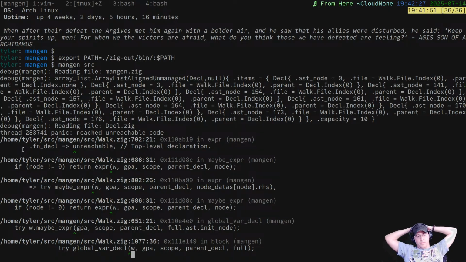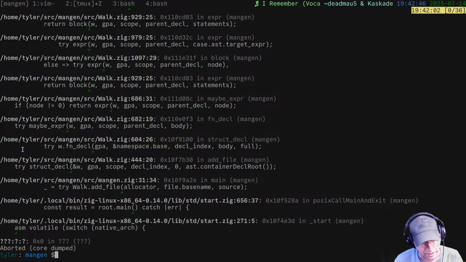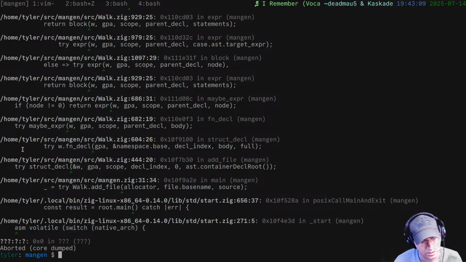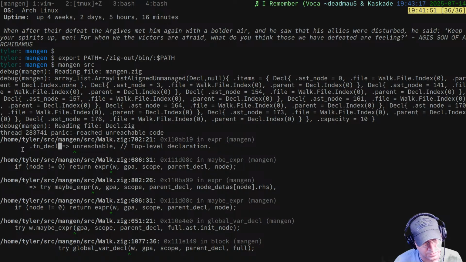So now I think we kind of make a toy here to play with what data we get back. Obviously, we have to figure out why we're getting a crash, the core dump. And walk Zig. Top level declaration and saying that's unreachable. We're reaching unreachable code.